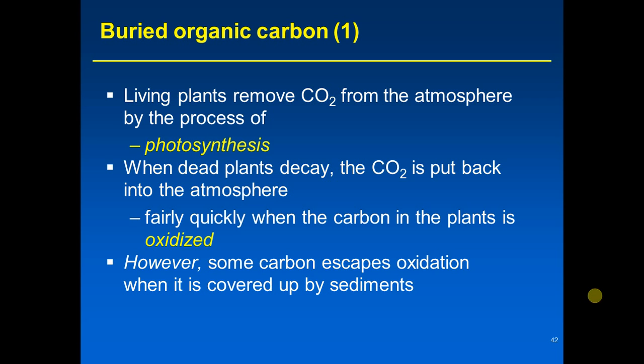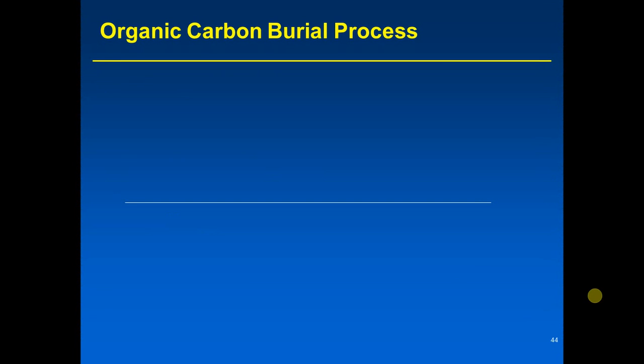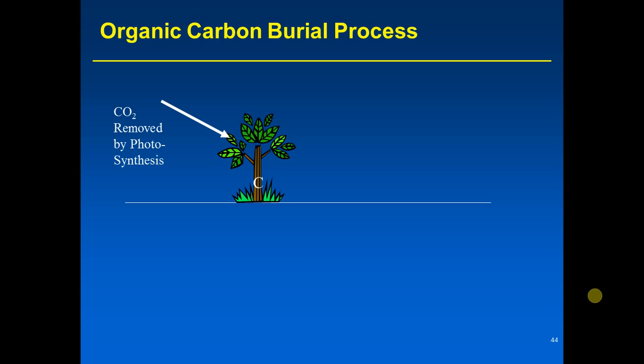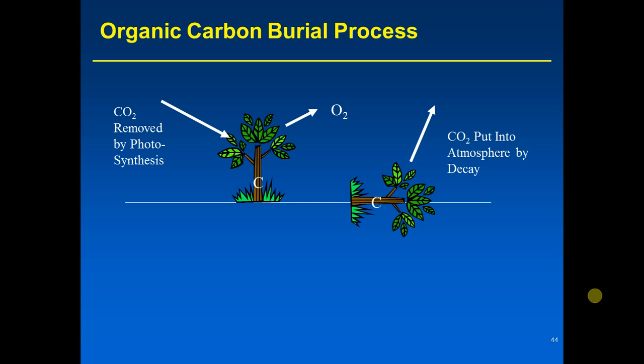And we can see that on a diagram on the next slide. Okay, and again, when we talk about vegetation and photosynthesis and respiration, we're talking about plants, we're also talking about trees. So, here's a tree, and there's carbon in the tree, and carbon dioxide gets removed from the atmosphere by photosynthesis, and oxygen is released as a waste product. Okay, now the plant decays, it's on its side, or the tree decays and dies, and there's carbon inside of it that's put back into the atmosphere as it decays through respiration.